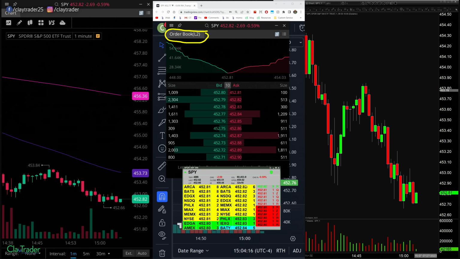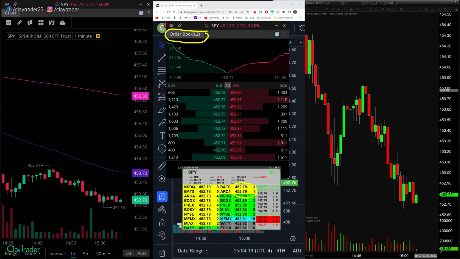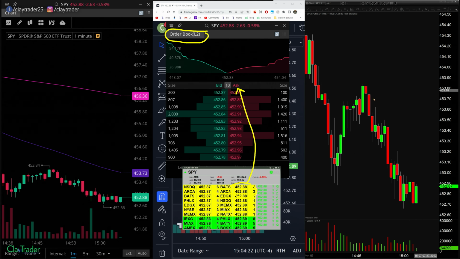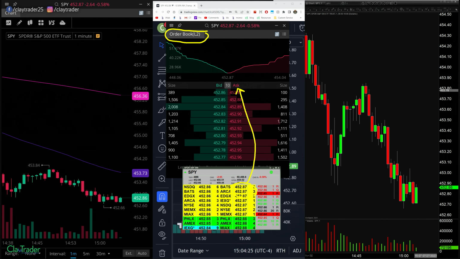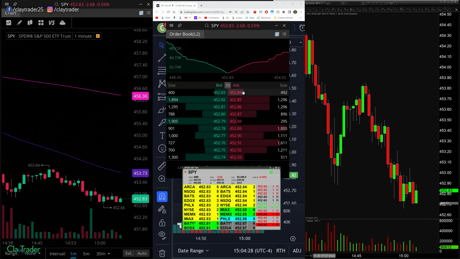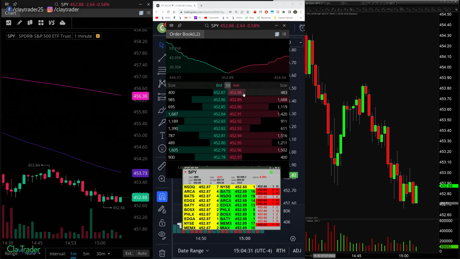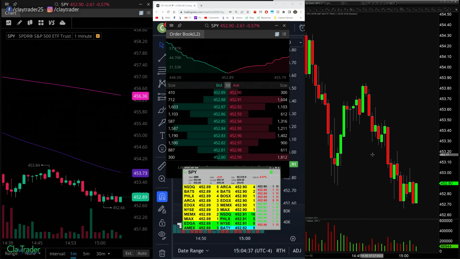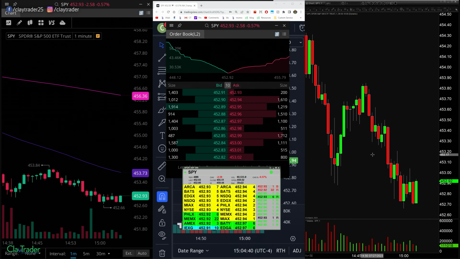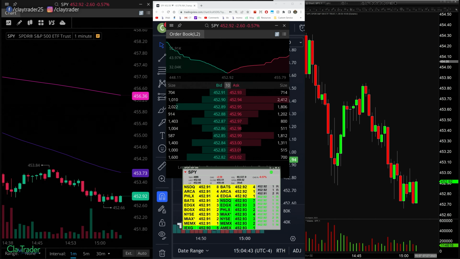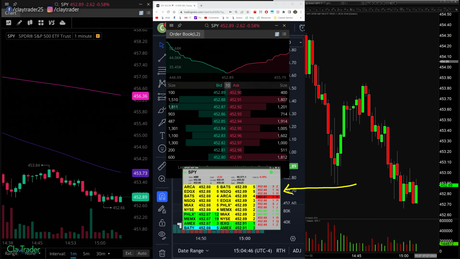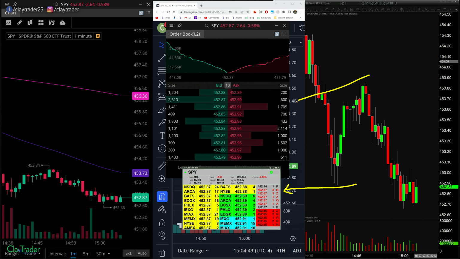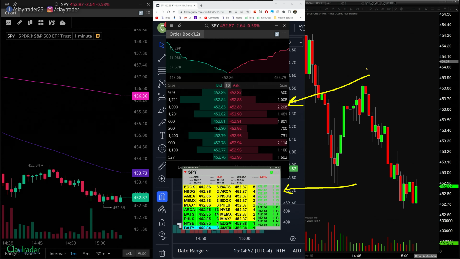So here we are looking at the WeBull level twos, again, right around $15 per month. And then we have my broker. So the question becomes, well, is this number the same as that number at the same time? That's the level two question that you need to be asking for a comparison's sake. So I'm seeing 85. It's very challenging because they change so fast. But from the naked eye, they look very, very similar, if not the exact same right now. Again, you're going to have $25,000 in your account for these level twos. This one, about $15 per month.